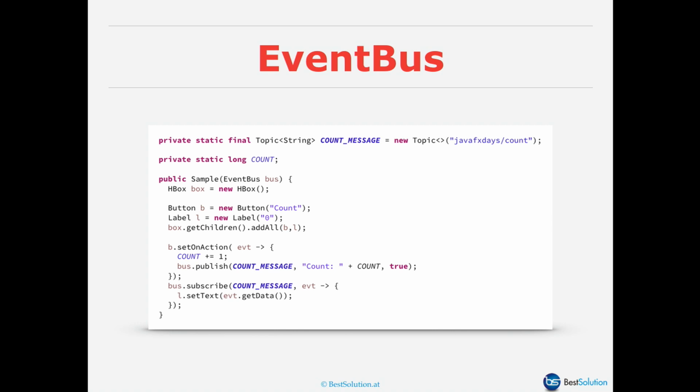And when we want to subscribe to a topic, we subscribe to it, we get an event object, and from there a data object gives us the information. This is a lot of boilerplate code for the subscription, because most of the time we are not interested in the topic, we are just interested in the data information. So we have a shortcut for that. We replace that and say event bus data, and there you give it a method reference. That's it.